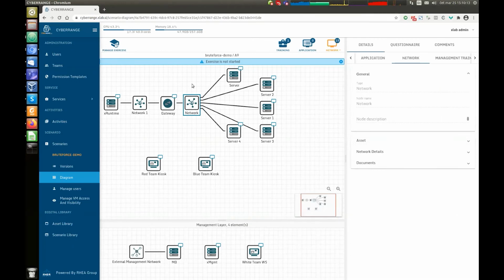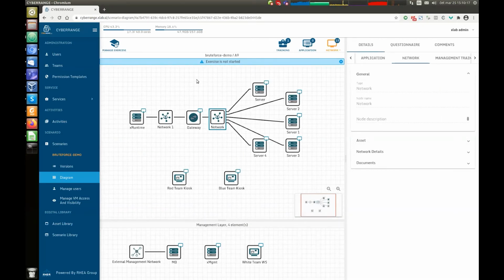So I'm logged in as a trainer, and the attack type in this scenario is a simple SSH brute force, so basically guessing a password by going through a dictionary of possible passwords. In this scenario, we have a red team and a blue team, so we have attackers and defenders.